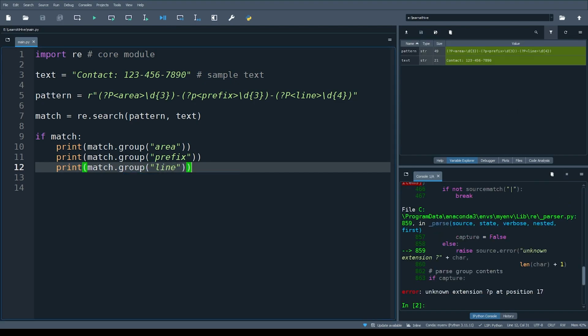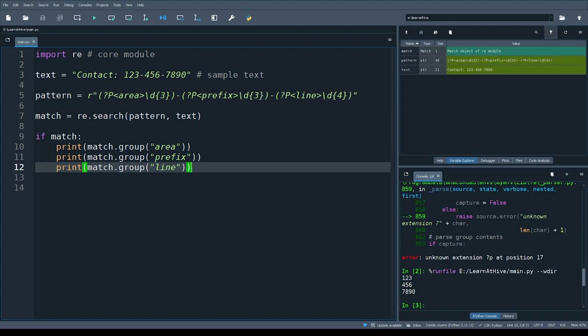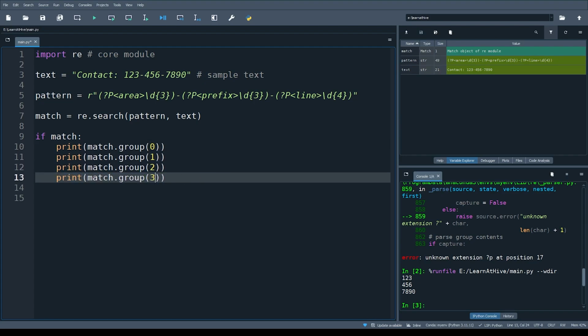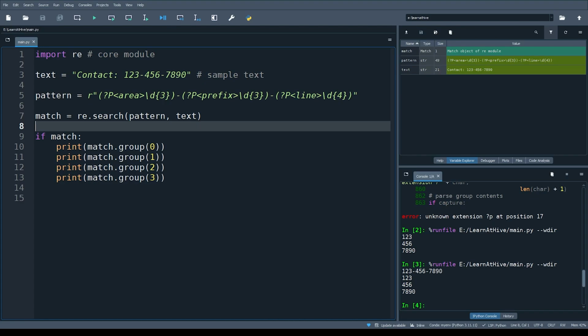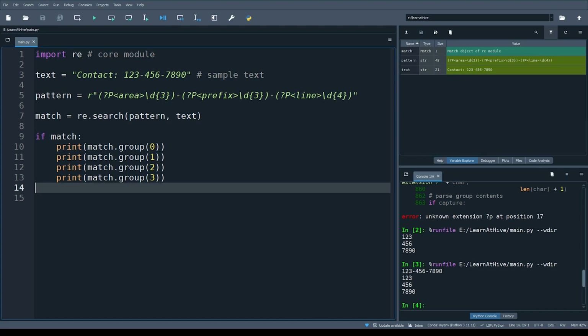So let's run it. It must be an uppercase here. Let's run it. It's 1, 2, 3, 4, 5, 6, and 7, 8, 9, 0. You can also use numbers, let's say 0, 1, 2, and 3. match.group(0) is the whole pattern you extract from this text. Group 1 is the first group, group 2 is the second group, and group 3 is the third group you defined. Groups are like slicing up your match into usable pieces, so it's perfect for extracting data, like splitting an email into username and domain, which we will do later.